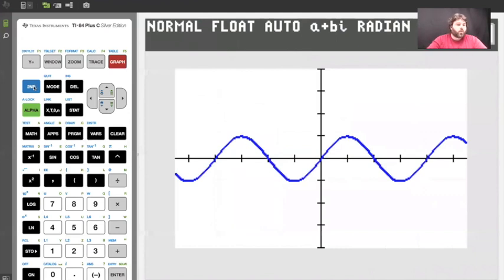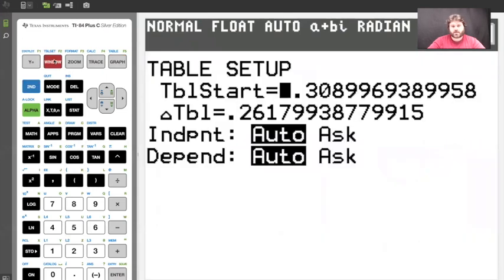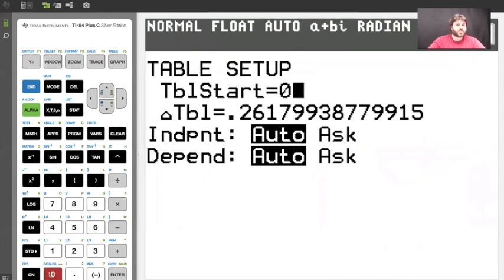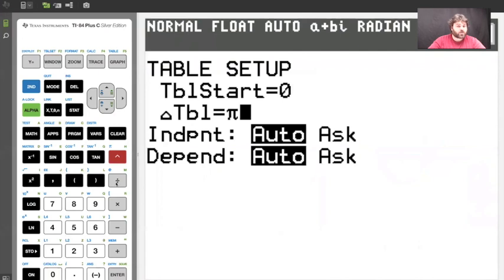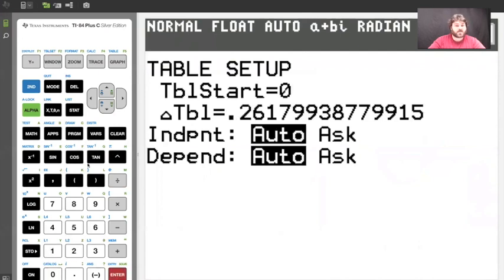Okay, so one thing you can realize is zoom 7 is a great way to be graphing when you're doing trig. It's a great starting point, okay? Also, you can adjust your table set. So table set, it starts at this weird number and changes by this weird number, and that's okay. What it is is pi's. So you want to start at 0 usually, and you want to go up by, I usually do pi over 6. So pi over 6, or pi over 12 is another good one. Pi over 12 is safer. That's that 0.2. That's what they were doing. So do your table set, or your change in table, to pi over 12.